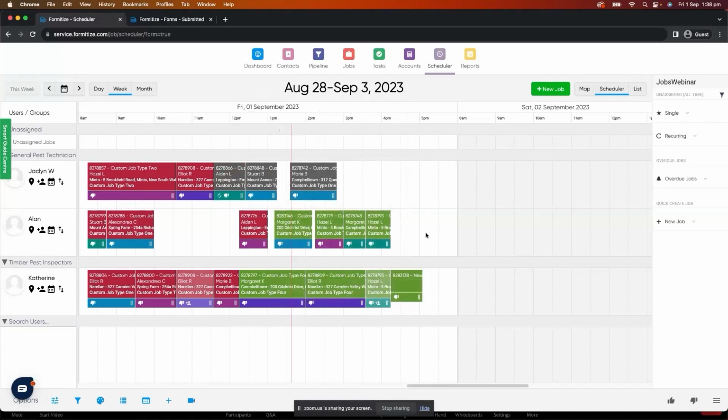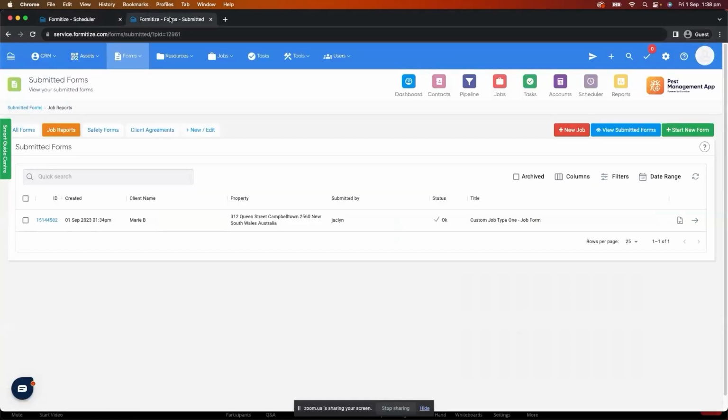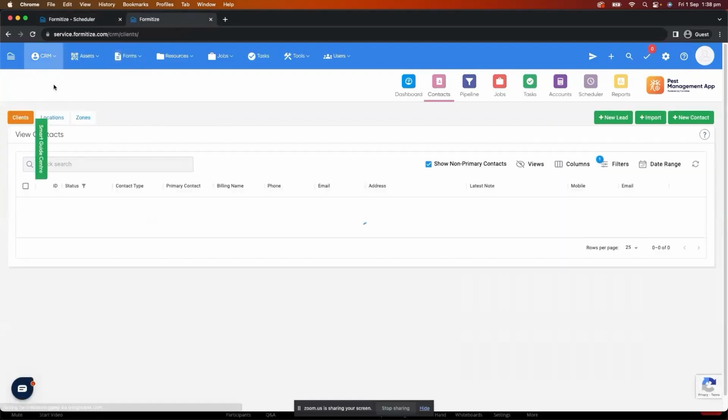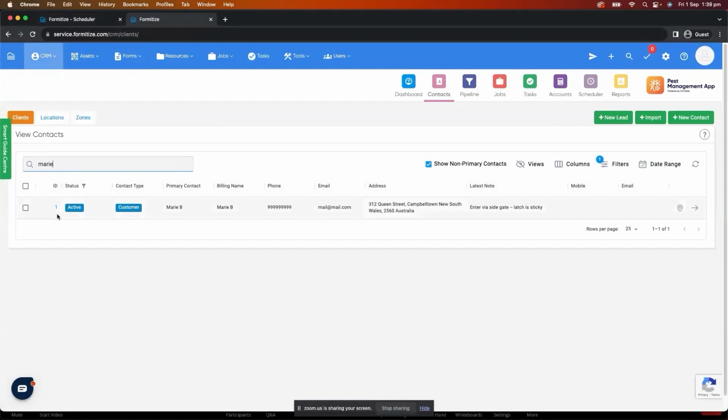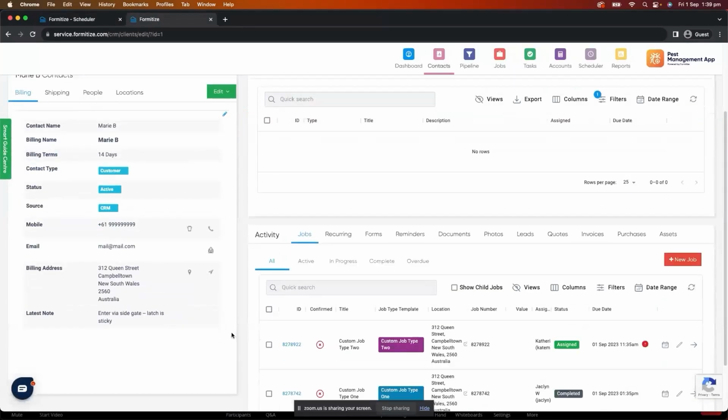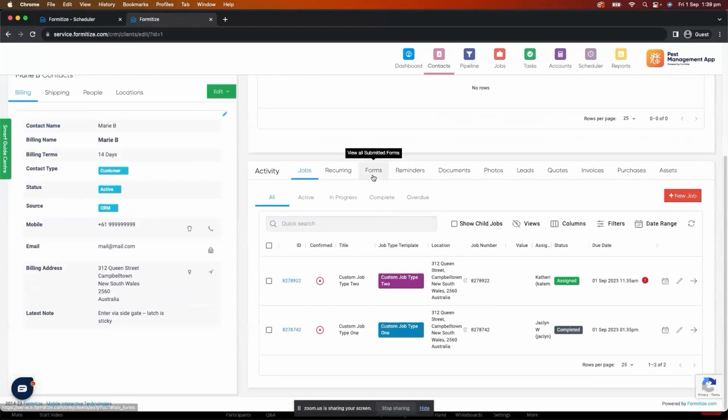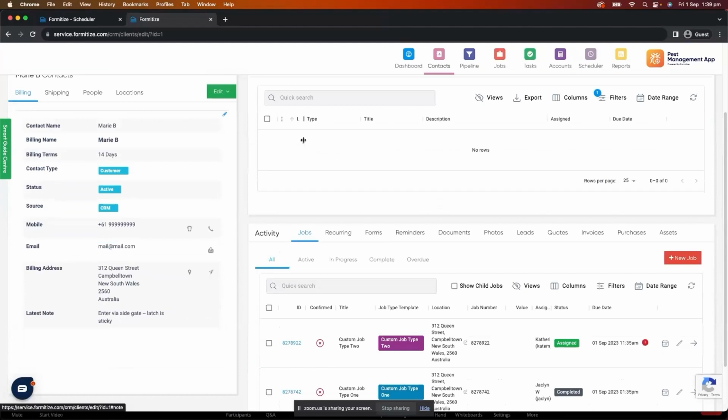So after the job, we went through a little bit on how to find job forms, and I'll show you a few other ways. So we might also say it's a bit harder and we've got a much longer list of submitted forms. We might also want to have a look at the activity section of the client page.